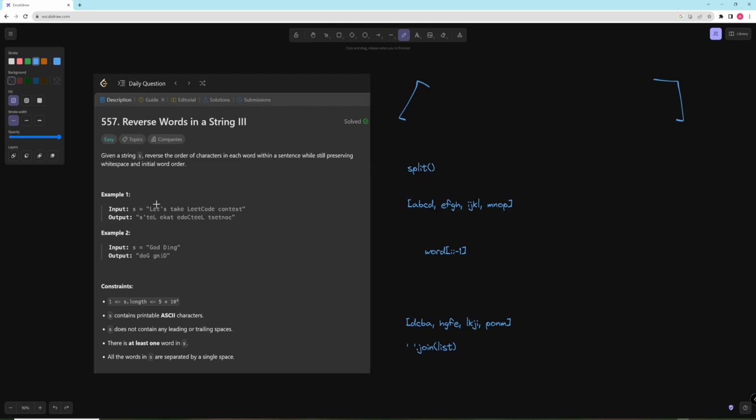So for this, we would traverse until we hit a space. We hit a space here. Then we would go backwards to get all of the characters. So we would put in S, T, E, L, go through that whole word, put in a space, and then go to the next word, and so on.